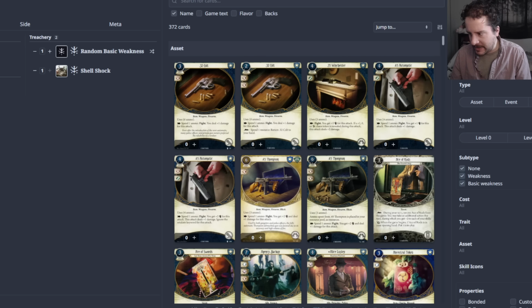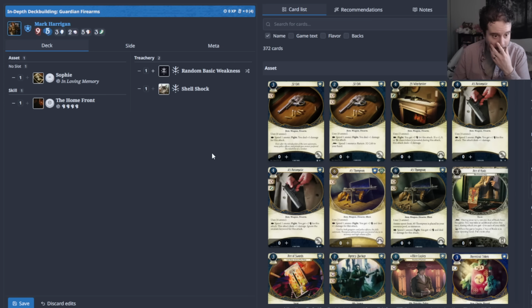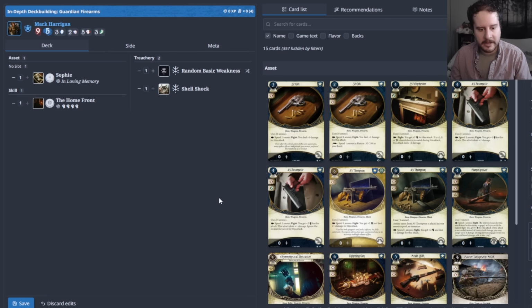I just need to hear 1 second. All right. So, here's our starting deck. Here are our first things. We're going to be looking at our level 0 cards. We're a gun deck, so we're going to want ways to have guns. So, we're going to still start with the firearms. We're going to just get that stuff done here.